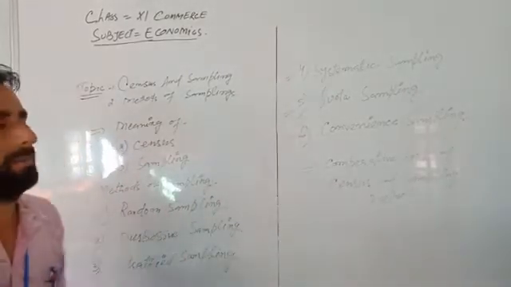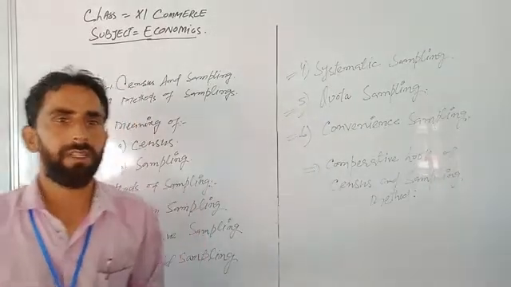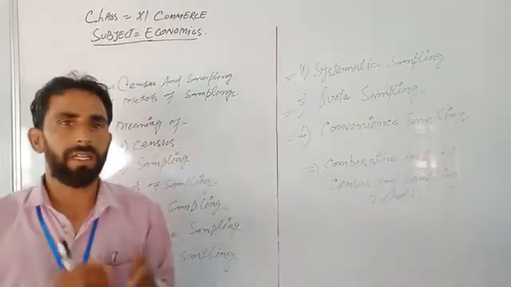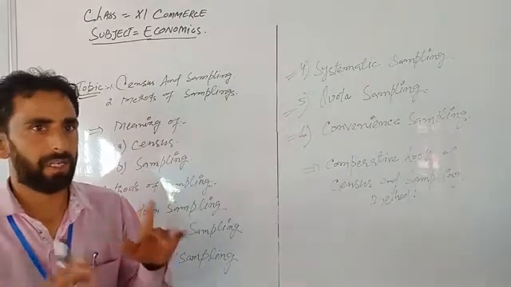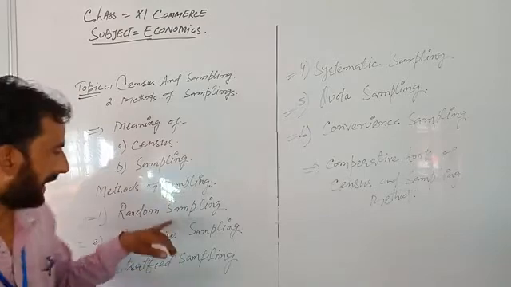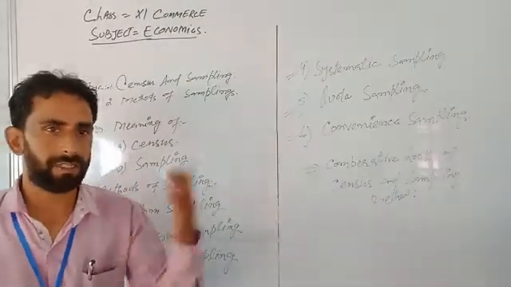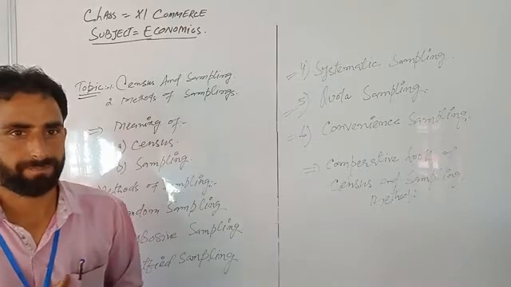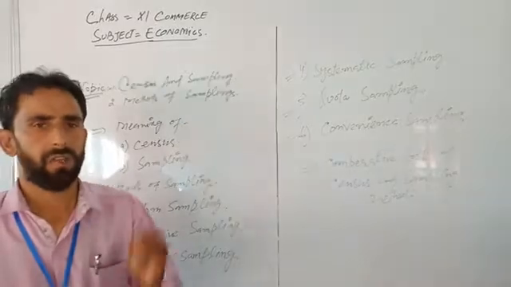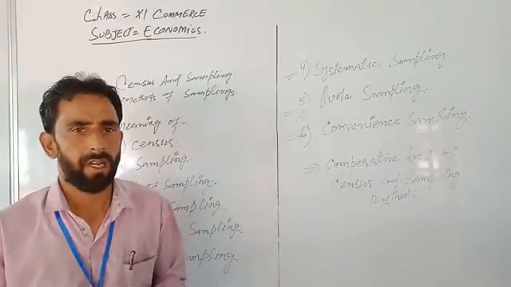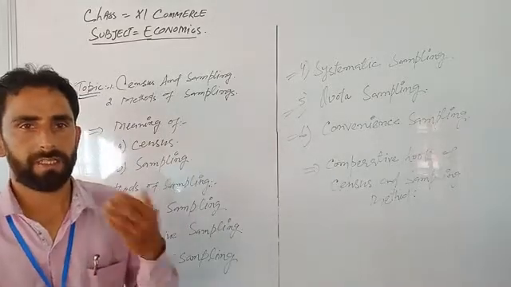First of all, random sampling. Random sampling is that kind of sampling in which all the items are getting equal chances, on a random basis. And in random sampling, 2 methods are used. Firstly, the lottery system, and second is tables of random numbers. The random tables are those kind of tables which statisticians have prepared, and with the help of these tables, the data will be collected in the sampling method.